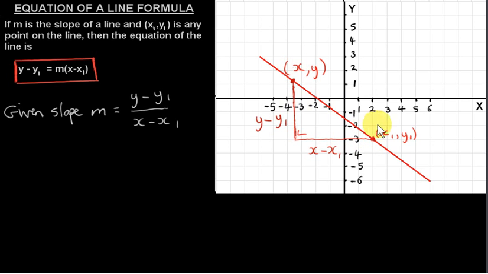So it's important to do the subtraction correctly. If we're starting with this point for y, we must start with x when we're getting the run. So when we're getting the rise, we started with this point. We had y minus y1. So when we're getting the run, we must go back to this point and start with x and say x minus x1. It would be a mistake to write down x1 minus x here.